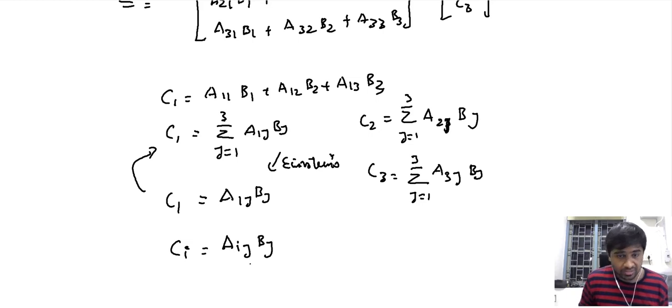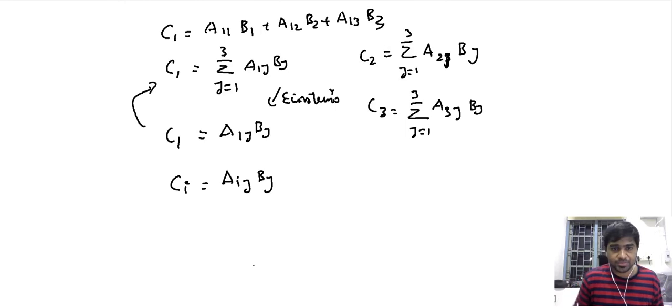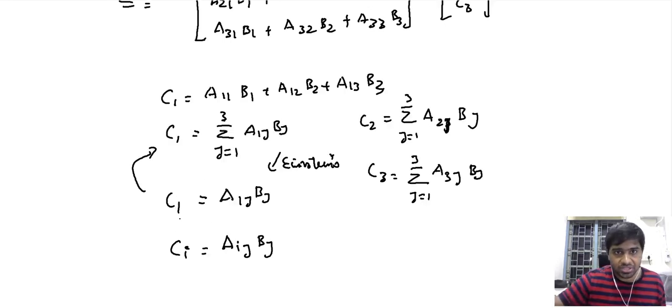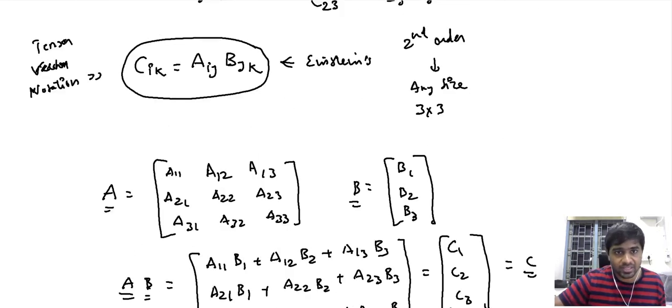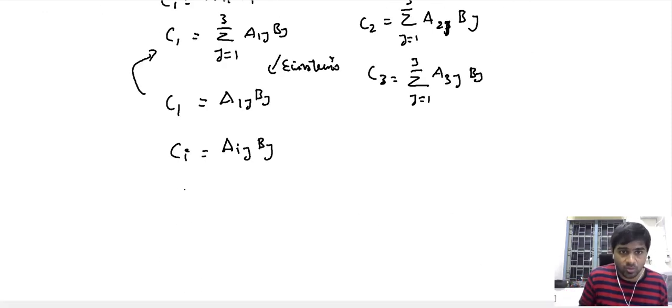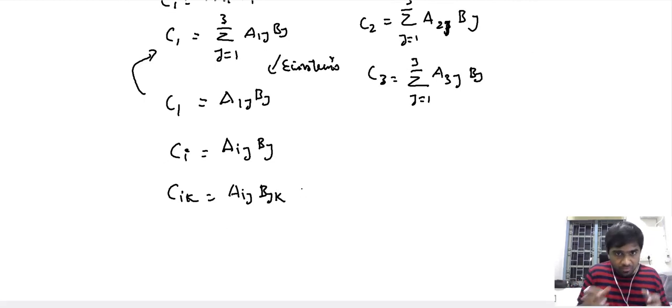So when you consider this expression and compare it with what we have seen earlier for the product of 3 cross 3 matrices, what we saw in that case was Cik equals Aij Bjk. So this is for the product when we had 3 cross 3 matrices. In this case it is also the elements of a product matrix, but what essentially we have is a product of a 3 cross 3 matrix and a column matrix. So that is reflected in the number of indices associated with the second matrix here.